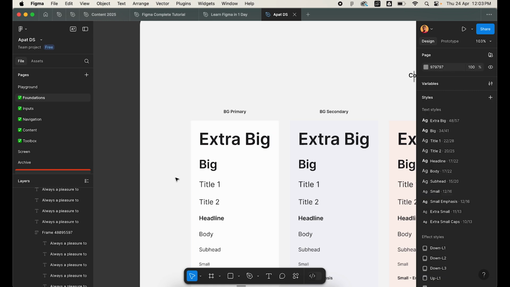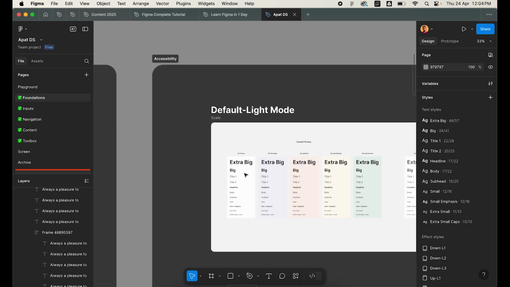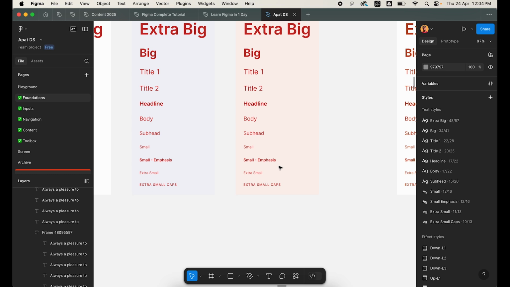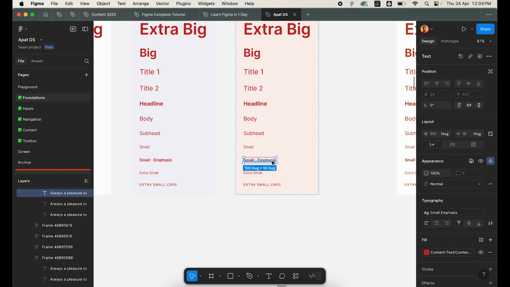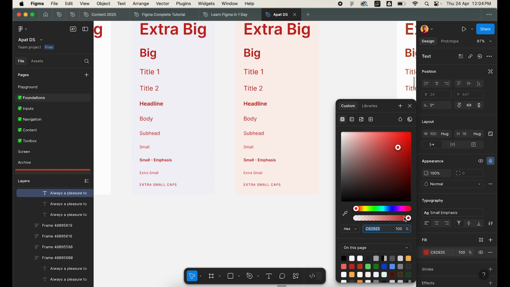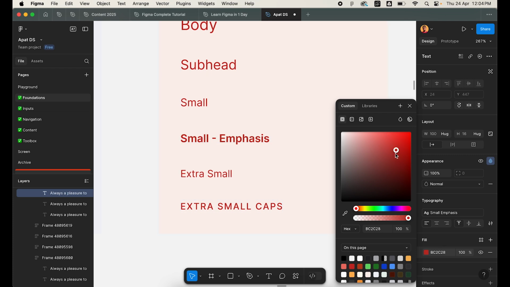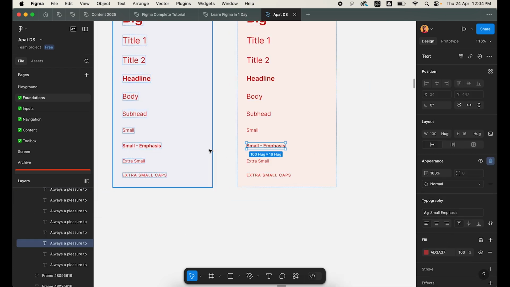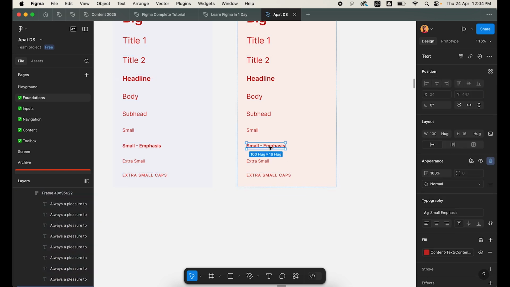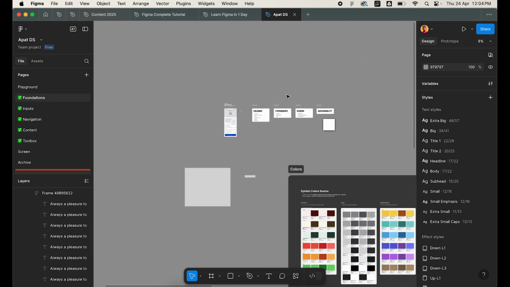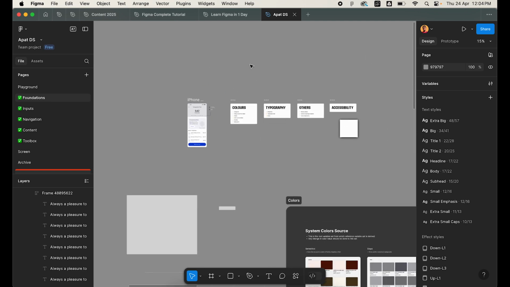So you can also do that. You can search for a contrast ratio plugin or accessibility plugins in Figma, and you can check your design system. And if you find that some of your colors are not giving enough color contrast, then you can tweak them. For example, let's say this red was not like this and rather it was a bright red and the contrast ratio is not good enough, then you go ahead and change the variable. You make it slightly darker and so on. That's how you can check your accessibility and tweak your colors. So that's all about how you set up your foundations.